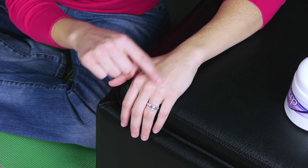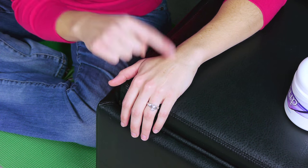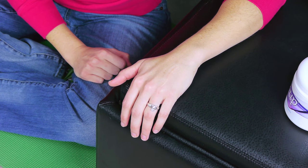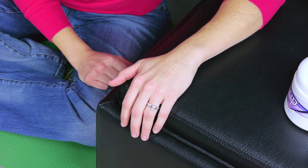As you can see here, I have an old scar from a surgery a long time ago. Mine's nice and healed up, it's no longer pink or purple, and it's really smooth. Yours won't be like this if it's fairly new, but make sure and ask your doctor or physical therapist if it's okay to start doing the scar mobilization, because you want it to be completely healed before you start doing any of this.